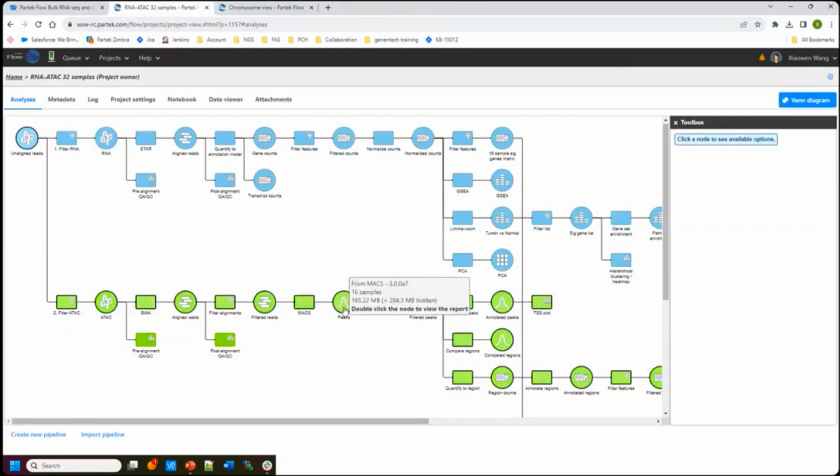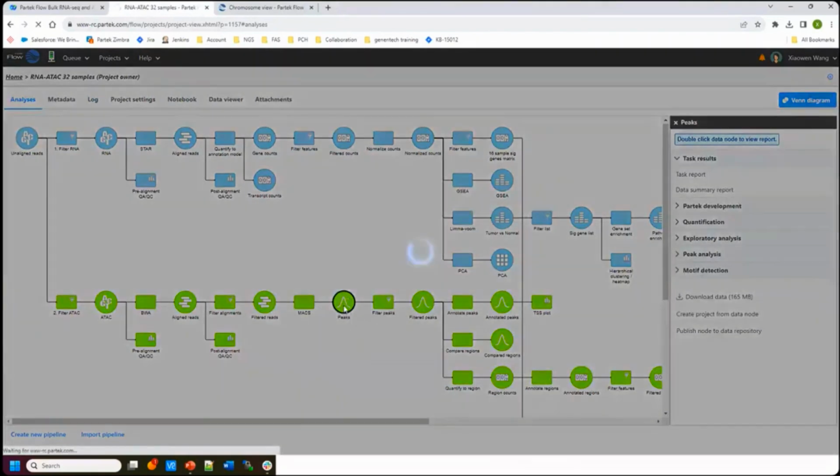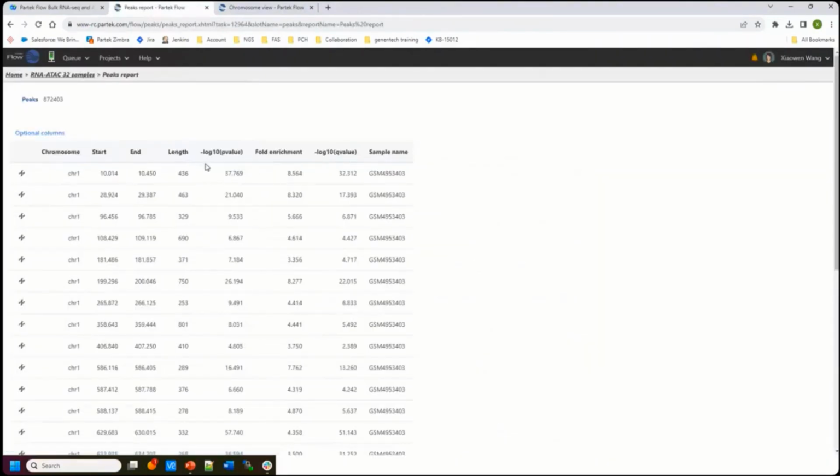So you might want to filter out some peaks. If the peak is too long or too short, I don't consider that a transcription factor binding site, for example. Or you can filter based on p-value or enrichment score.